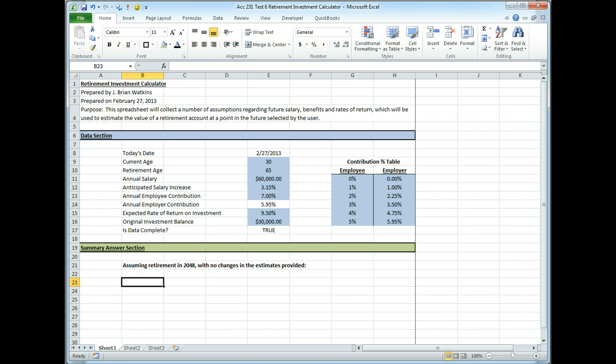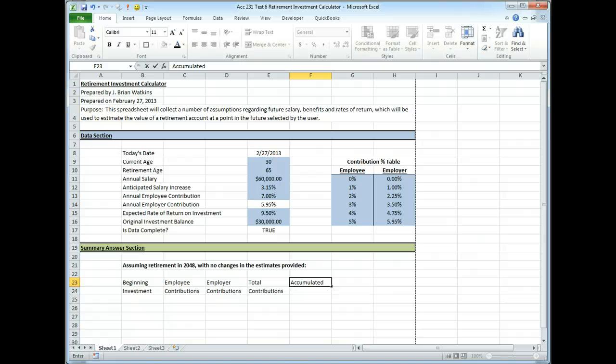Now let's do our numbers. And we're going to have beginning investment, and then we're going to have employee, employer, and total contributions, and then we're going to have accumulated earnings.